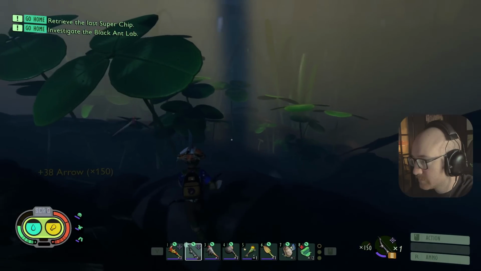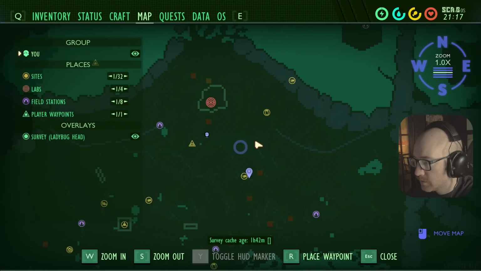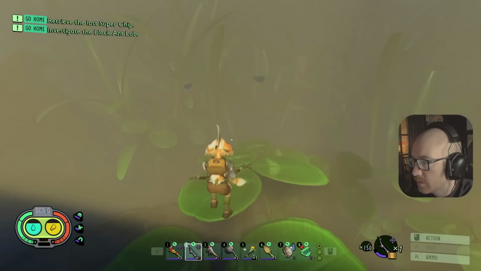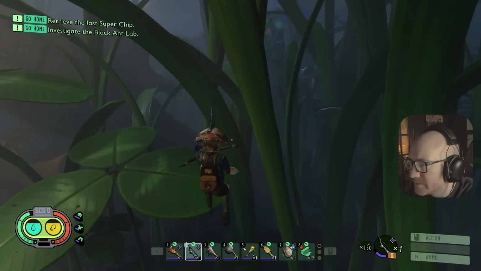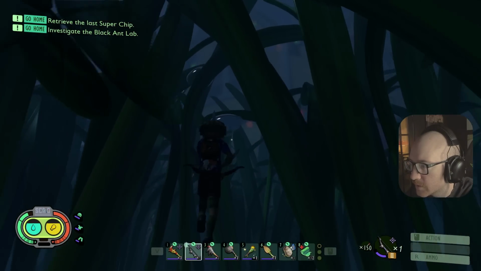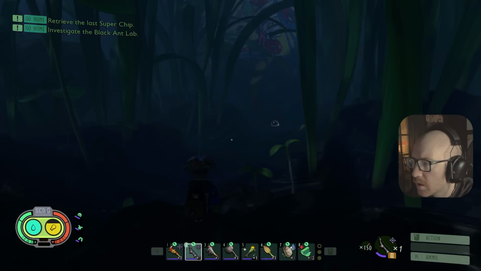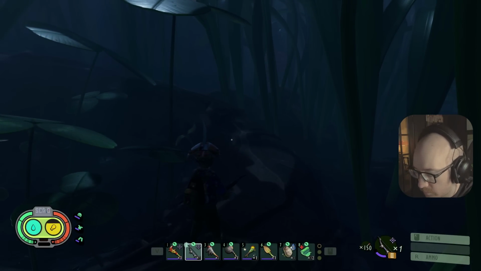This way? Dude, why is nothing showing on my map? Place waypoint. My shit is broke. It says it's this way, though. Which I feel like this is where I just killed that... Nice and clean. ...other one? Maybe not though. It is so dark.